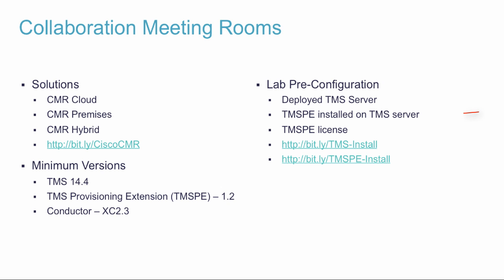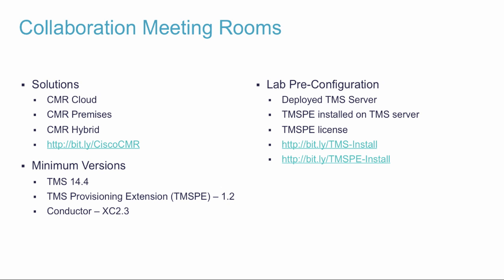We also have the provisioning extension. It's already installed on the TMS server. It's basically an exe file that you download onto TMS, the Windows server, and you install it, and you just kind of follow the instructions on doing that. And there's also a license that you have to install onto TMS in order for you to be able to configure that TMS PE. Now, like I said, TMS runs on a Windows server.